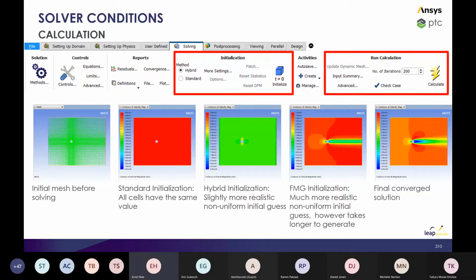Okay, that's really what I wanted to cover again in solver settings. Hopefully we can keep rehashing those as we look through the next few models that we're going to go through.